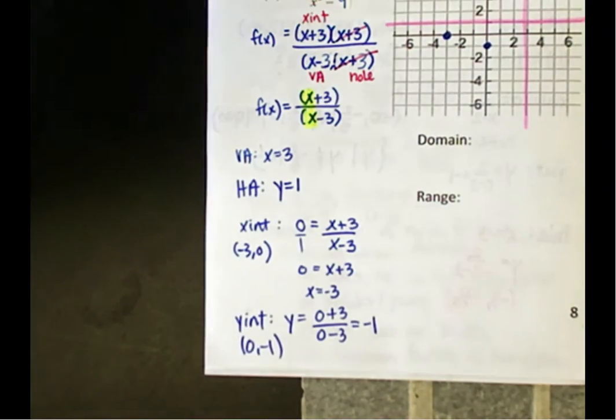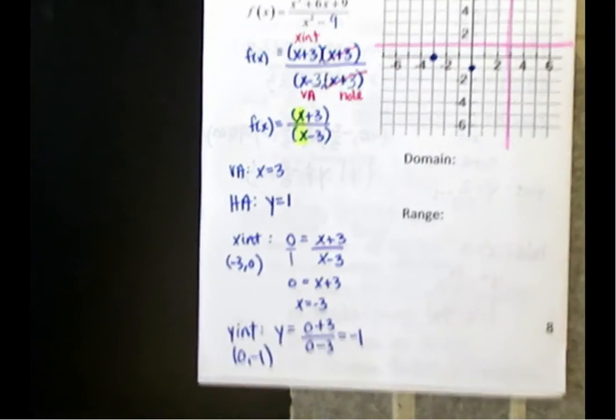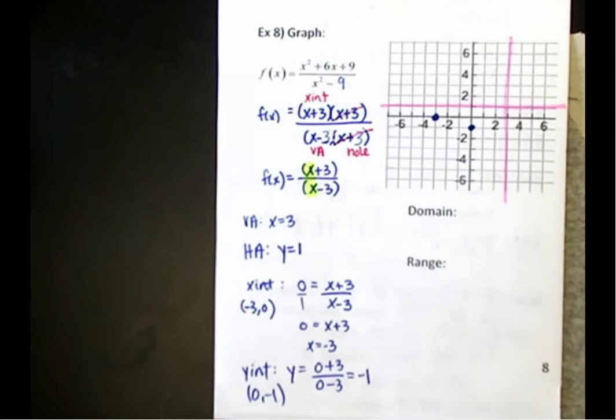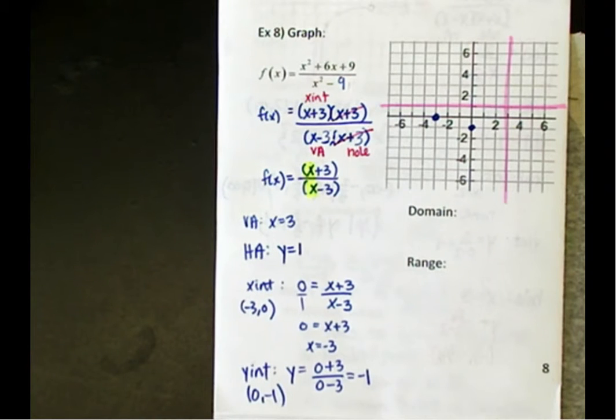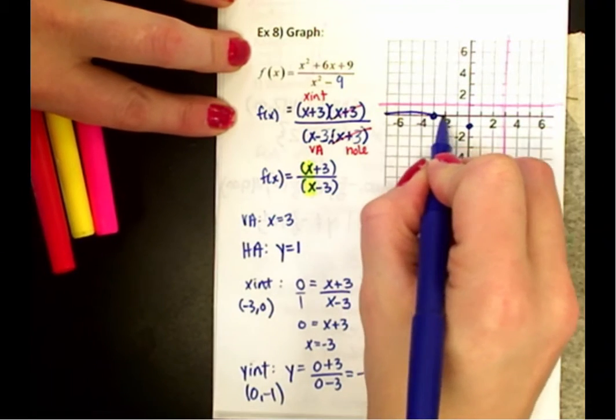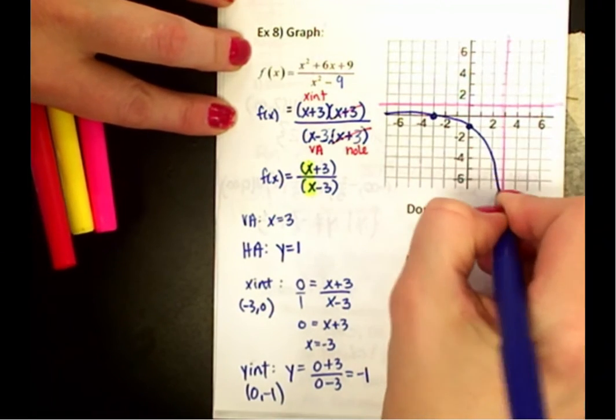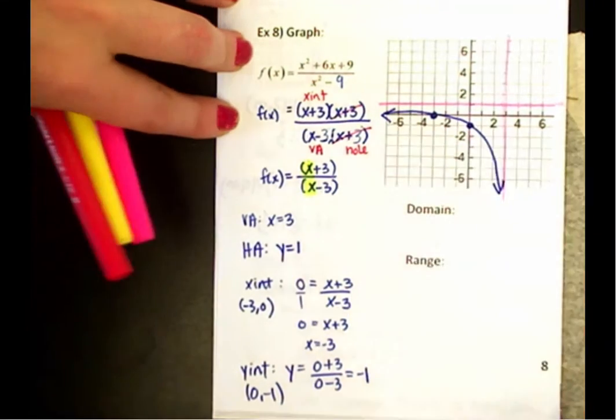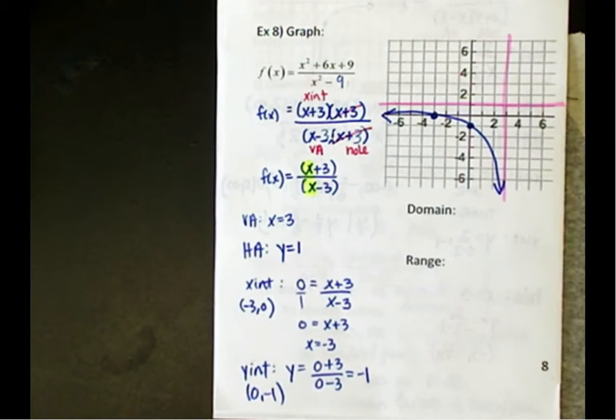That's probably enough points to draw the shape. Even though I don't put this in transformation form, it's going to have the same shape. So it's going to be in the bottom left quadrant, top right quadrant. I'm going to connect my dots. You only need 1 point per branch. If you have more, great.